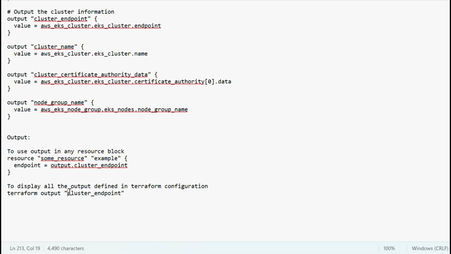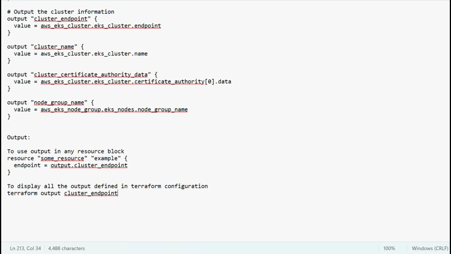So it will come to know that, okay, you want to access the output of this specific output, which is mentioned in the Terraform configuration. So this is also one important thing that they can ask.